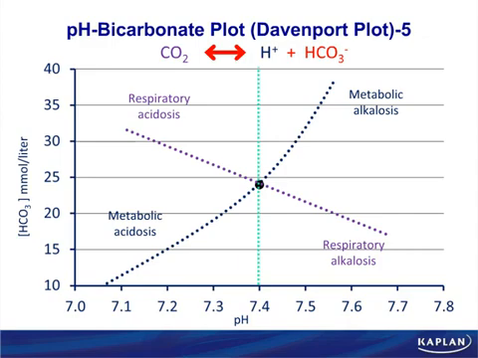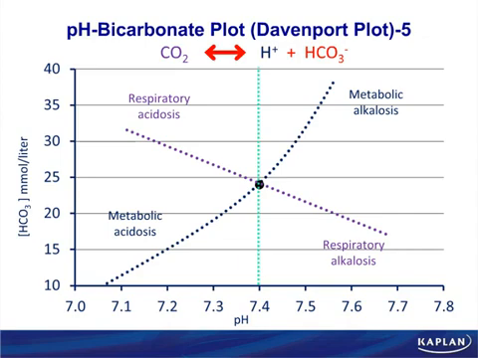If it goes into the upper right quadrant, then it's a metabolic alkalosis. If it goes into the lower right quadrant, then it's a respiratory alkalosis. Notice how we've just split it up. Okay, and this is the same as question number 2. What is the cause of the osis? So we're looking for dots where the patient is.